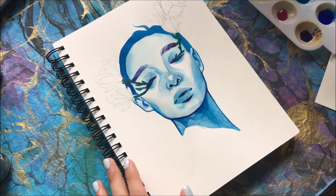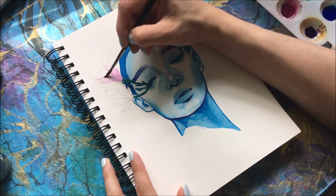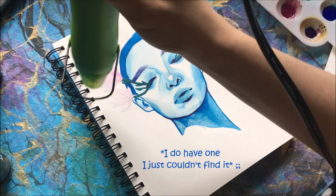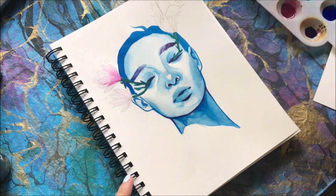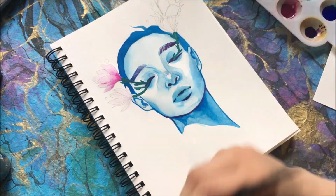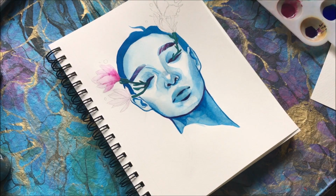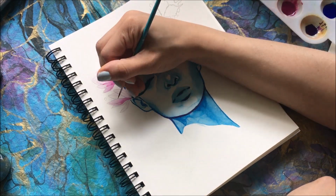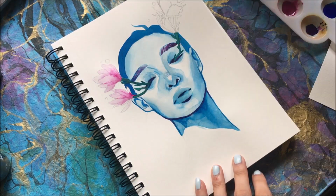But I created some really cool textures, especially on the neck and cheek area. And then the colored pencils, it was just a cheap set I had laying around. I think it's by Fantasia, and I don't have a pencil sharpener, so I was kind of working with just how they were pre-sharpened, and it was nice. They were really hard to blend. I know certain colored pencils you can actually layer and create different colors, but these ones, they're not too great to blend, and I didn't have a lot of colors to choose from.